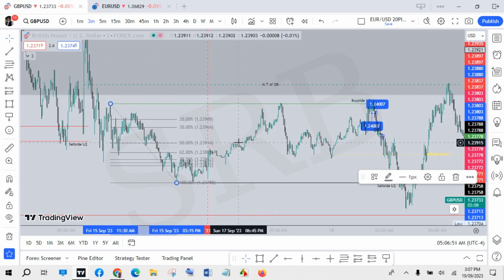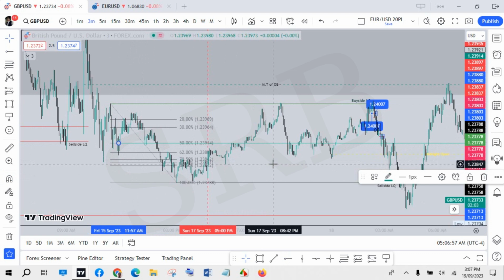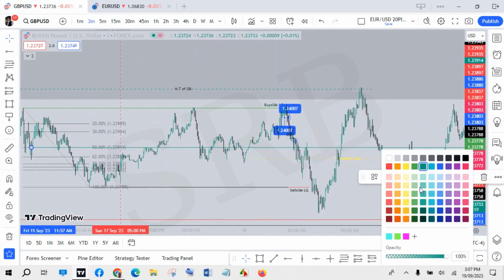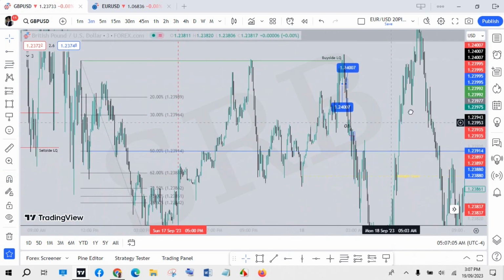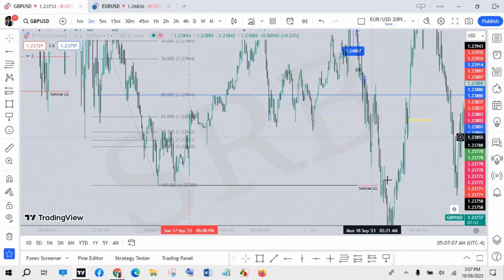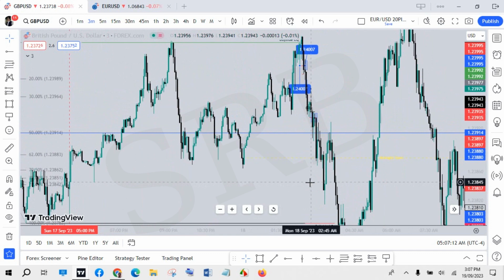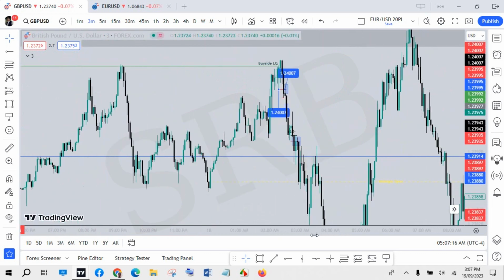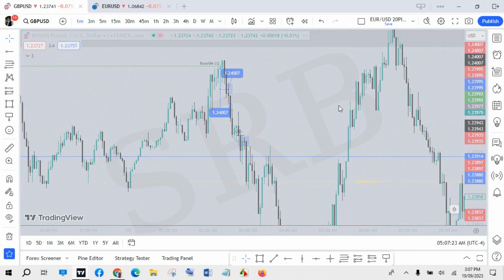So that will be the equilibrium. Above this blue shaded line is a premium market, and below it is a discount. So we always want to sell in a premium or buy in a discount. So we get many opportunities in the 1-minute time frame.